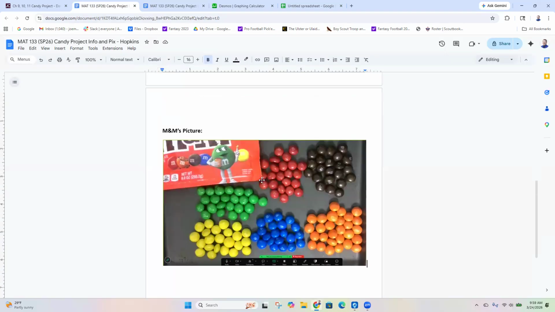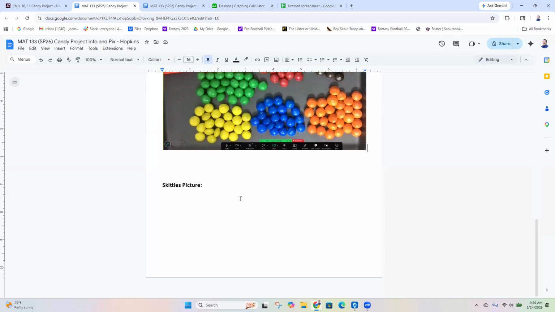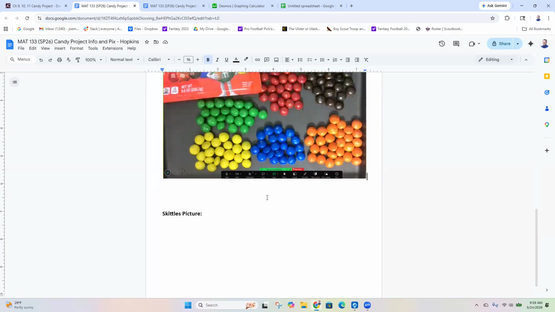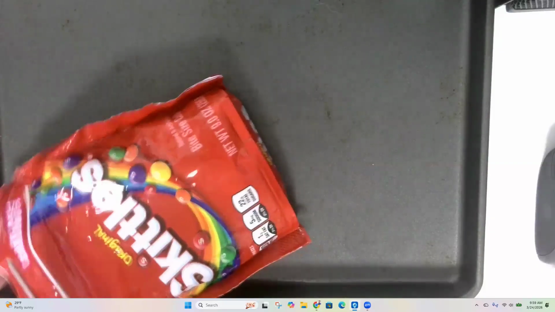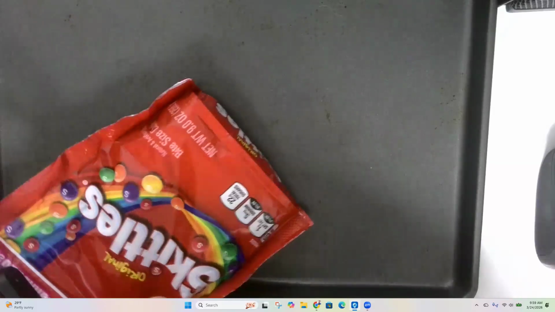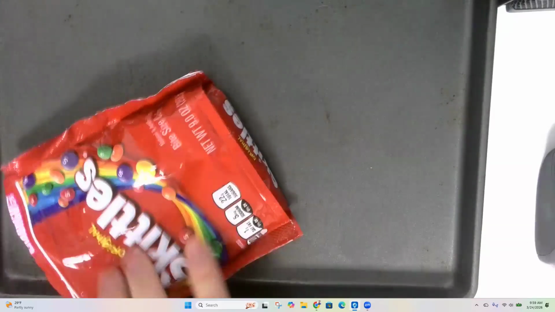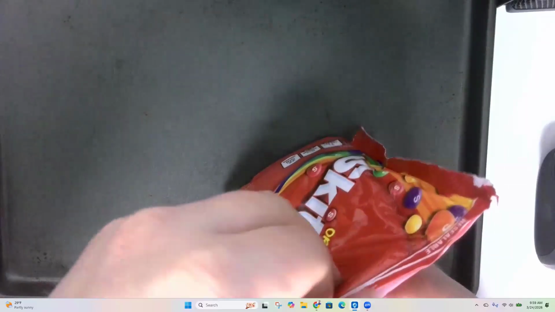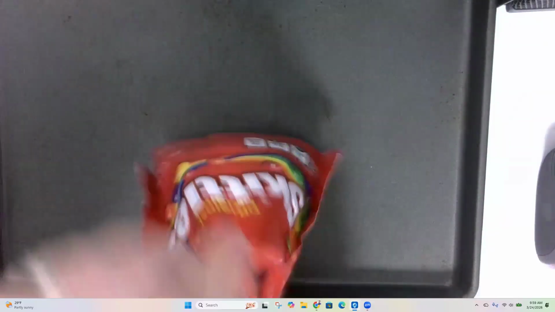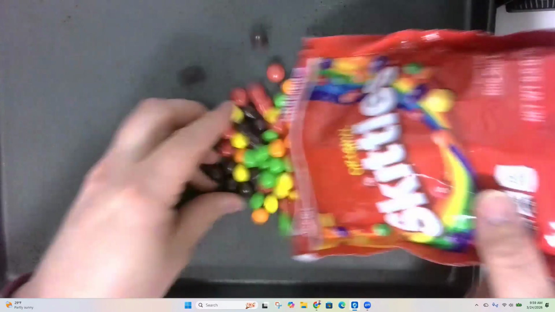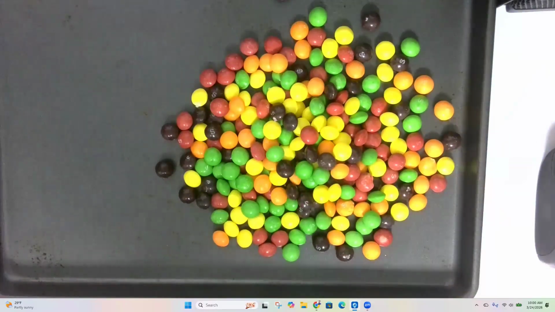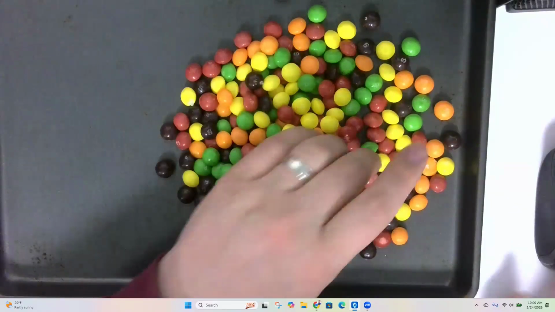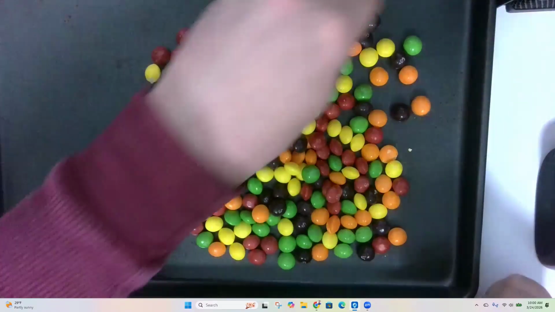We're going to do the exact same thing for the Skittles. We're going to dump them out, sort them by color, count them, put them in the table, and we'll be good to go. I got 9 ounces of Skittles as well. If you got a different number, like 3 ounces of M&Ms and 15 ounces of Skittles, because you really like Skittles, that's totally fine. You did not need to get the same number, and actually you won't have the same number because they're not the same size. If you do the plain M&Ms, they'll be the same size as the Skittles.